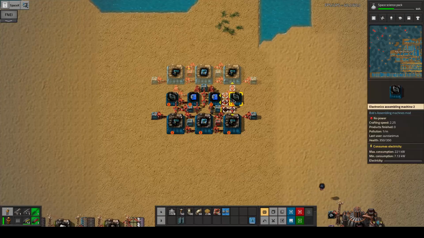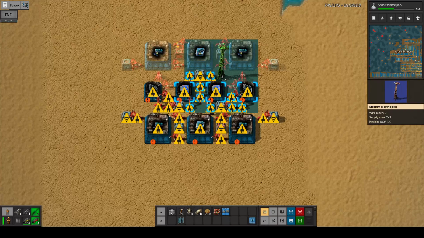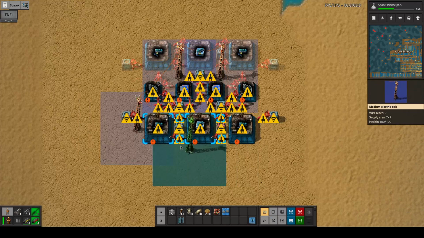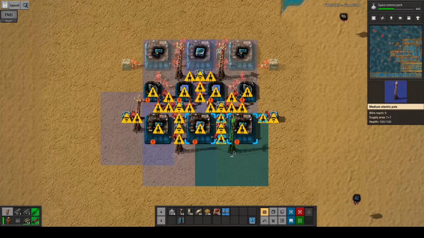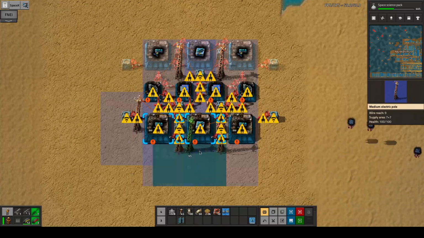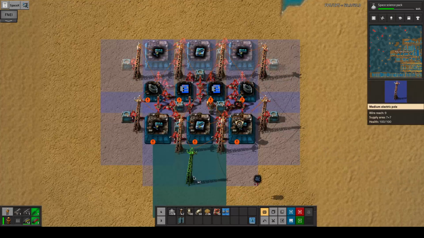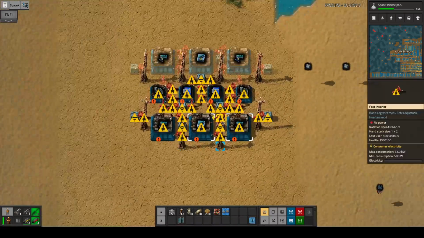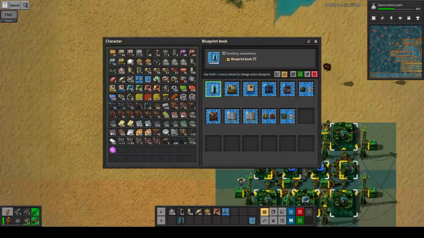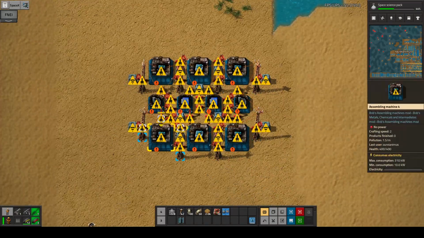Actually, we do need to put in some power poles here and there. But if we do that like this, then now we have basically everything covered. I mean, we could be doing that more efficiently, but I think this is fine. So let's put this in our nice blueprint book. I think this will be all right.